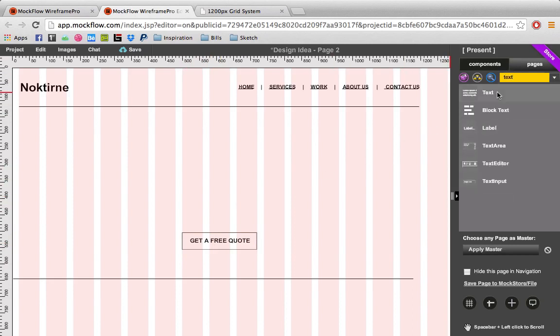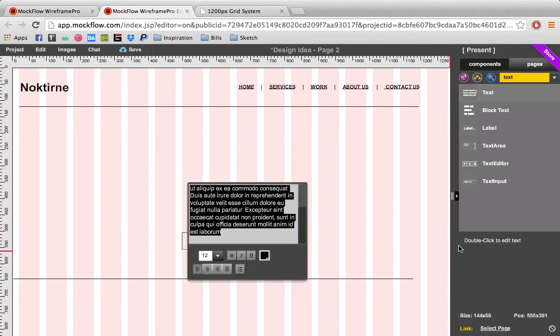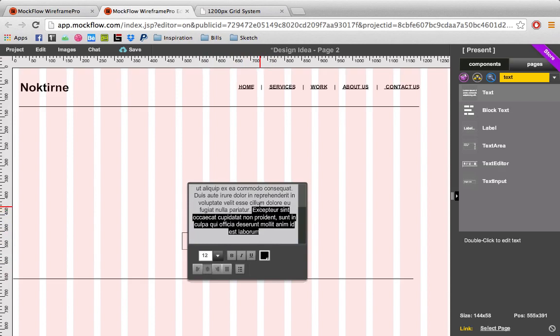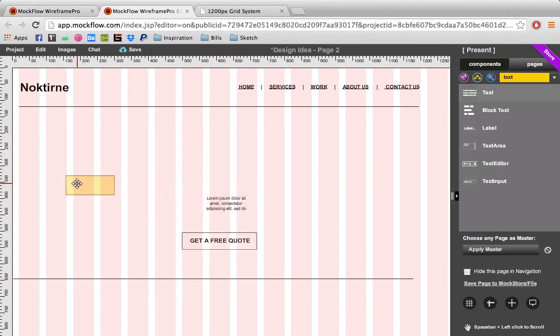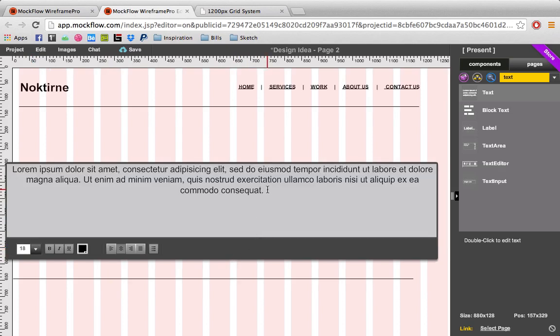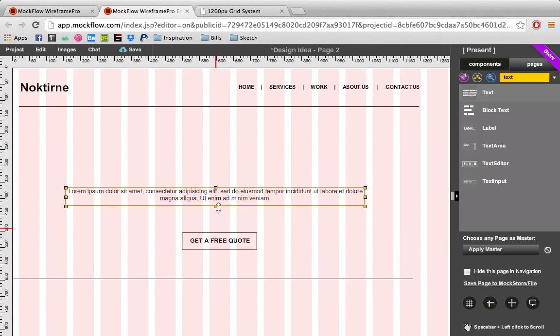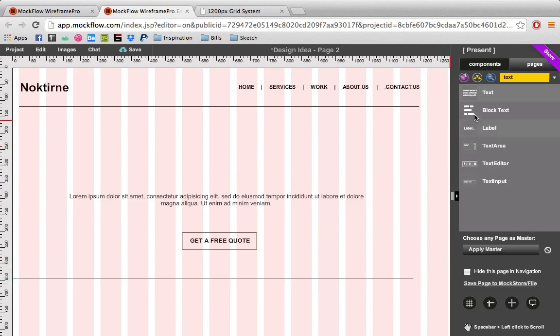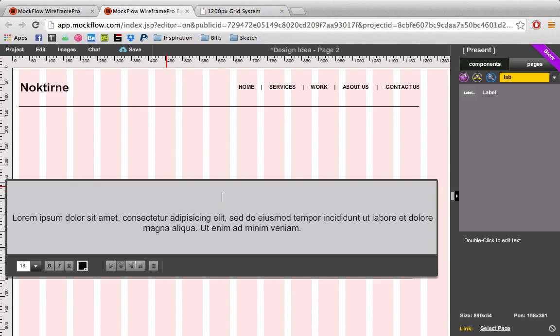This will be followed by the text. Search for text. And let's make this 18 as well. And center, and just remove some text. Let's resize it. Change the size again. And this will be followed by a heading. So click on label again, or we can just press enter right here, and let's add the heading. So some heading goes here. Let's make it 36.